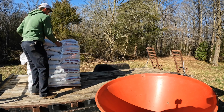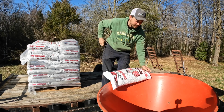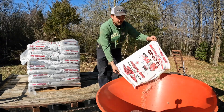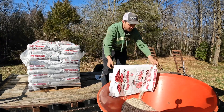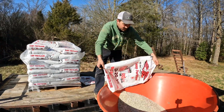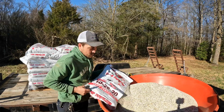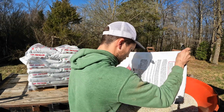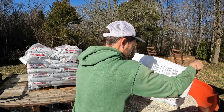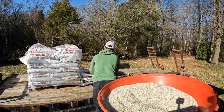We picked this fertilizer up this evening. It's a 10-20-20 blend. We got 2,500 pounds, which is 50 bags. Ended up being about, I think, $825. It's not cheap, you guys, as anybody who farms knows.